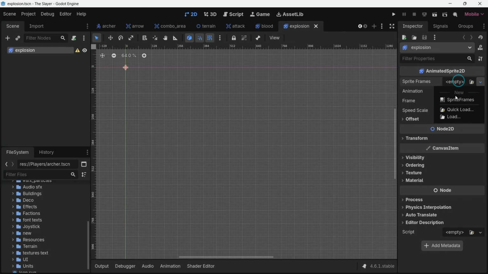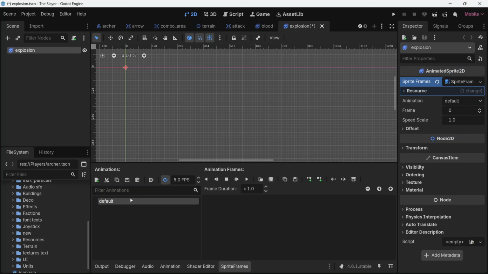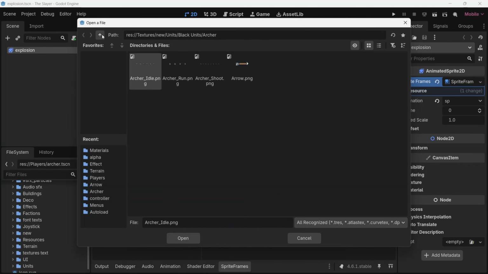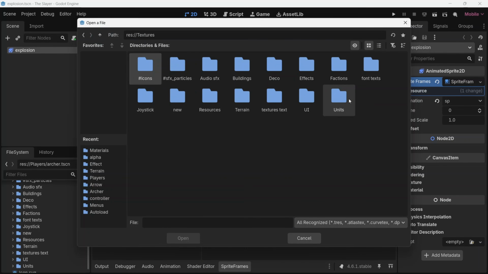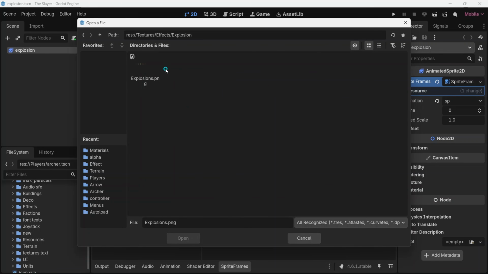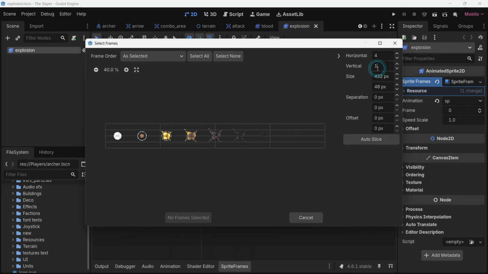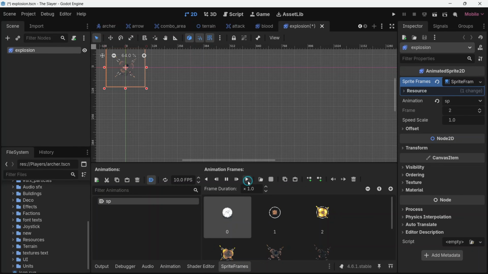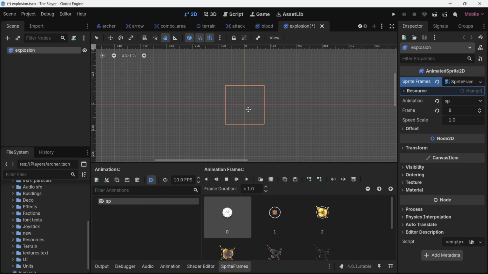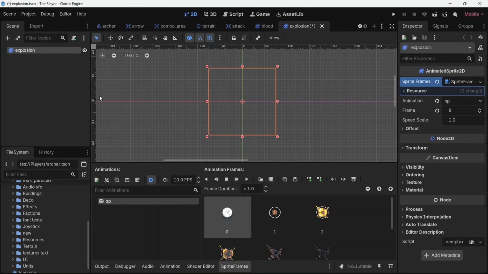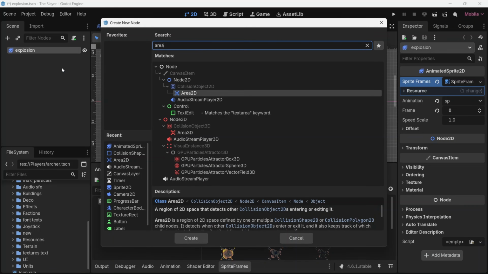Then I need a way for it to send the damage that it inflicts to the player. So to do that, I might need to add an area 2D and that kind of thing. First of all, let's start by adding the animation, which is the easier part. You just go find the effects, you find the explosion, and you can write it manually here. So it's 1, 9. And now you have all of them. Make sure that the loop is disabled in the animation since we need the animation to finish.